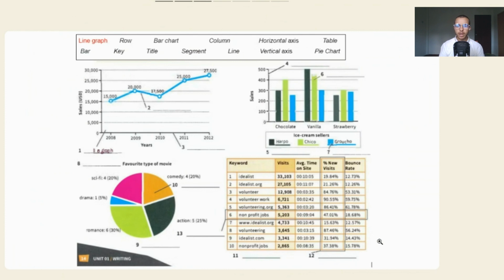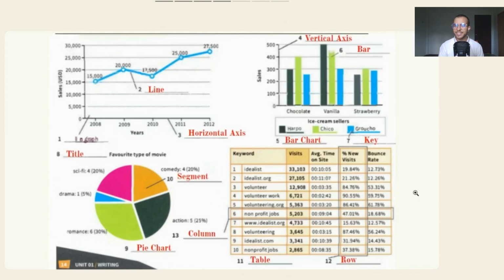You should be able to identify what is a pie graph, what is a bar chart. Most importantly, you want to be able to talk about all the features within it. So when you talk to your colleagues, you can say, please refer to the horizontal axis where we have the numbers 100 or 200. Or please look at the column, look at the row, look at the bar graph. Take a few minutes to pause the video and complete the answers by yourself. Okay, are you ready? So after you've finished, it should look something like this.